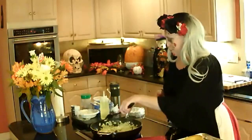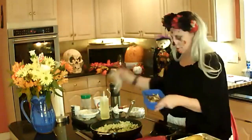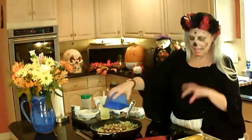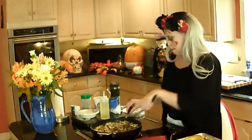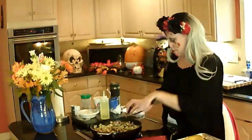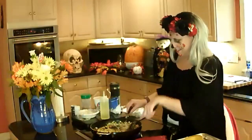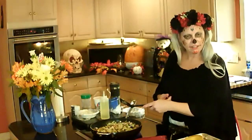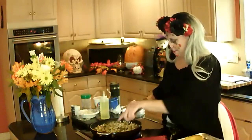That looks nice and translucent. I'm going to add the mushrooms — about half a box, chopped up so everything is the same bite size. That way you get a little bit of everything on your fork, and the mushroom doesn't flip off and land on your shirt. It smells so good. You've got two-thirds of the holy trinity right here — does anybody know what the holy trinity is? Carrots, onions, and celery — well, it depends on what culture you're in.